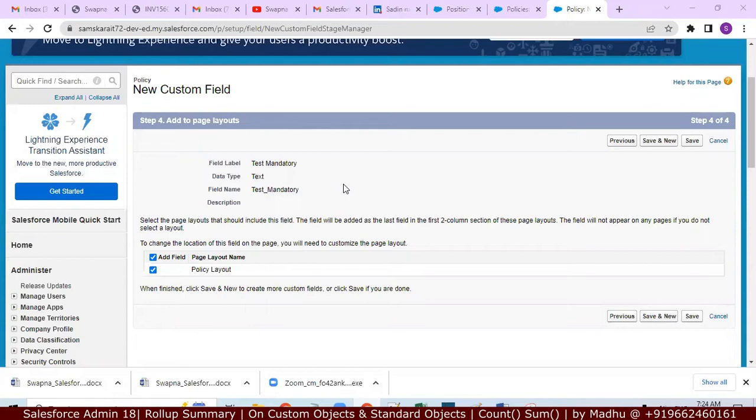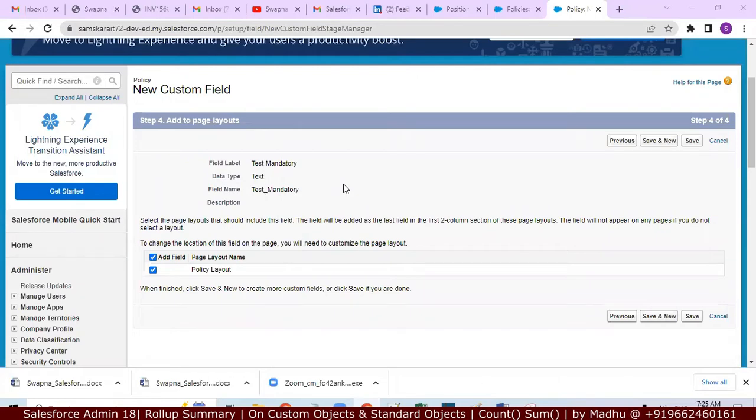At what level can an object be restricted? Object or tab, application level. That means profile level. At what level can a field be restricted? Object level. That means page layout is useful for what? Fields. Page layout is to restrict access for what, object or field? Field.